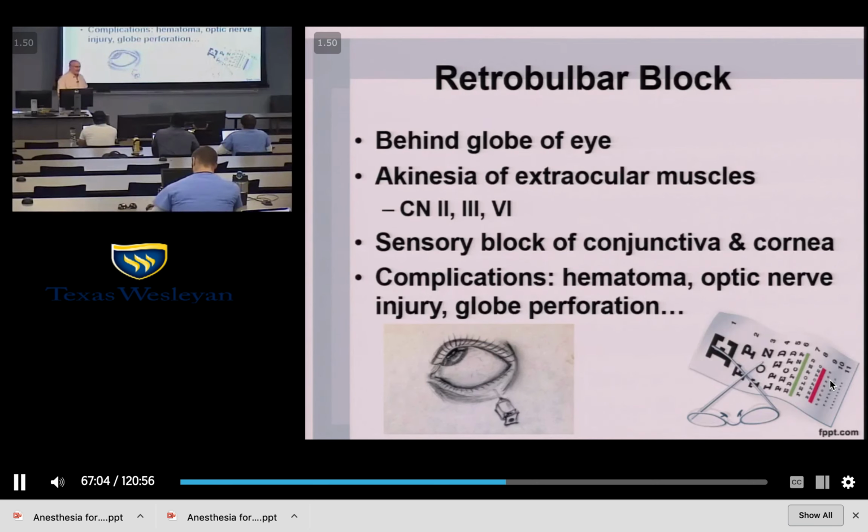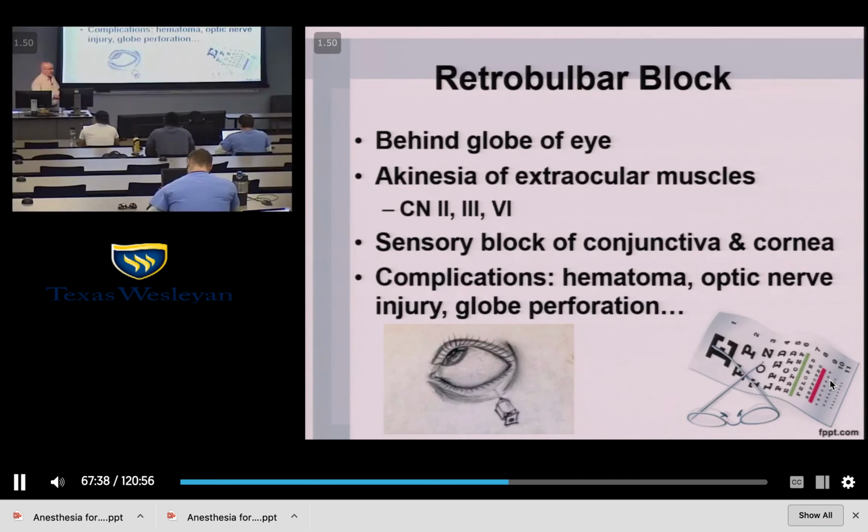All right, so there's a known complication with a retrobulbar block. Typically, this patient has a needle stuck in their eyeball. No, I'm kidding. It's a 23 to 25 gauge needle that is appropriately placed, and there's only about 2 to 3 mLs of local anesthetic injected, right? So only 2 to 3 mLs of local is injected in there. That's all I expect you to know about it. I don't want you to know where the needle goes, that kind of thing.